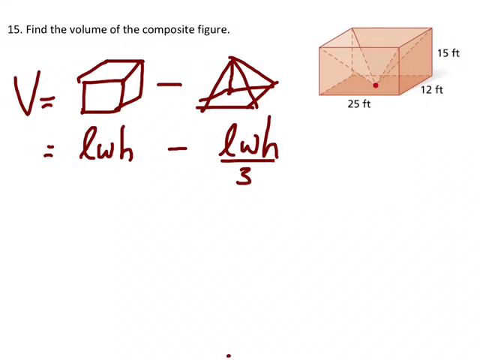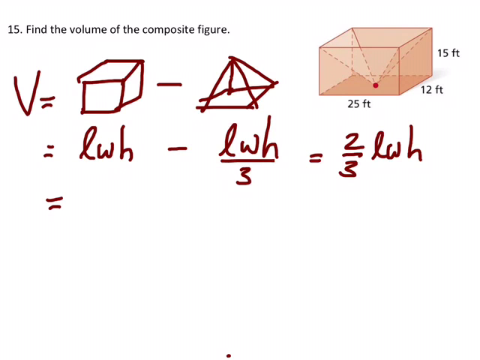So essentially then you could either at this point plug your numbers in and find the answer, or if you want to be a little clever you might say, well, if we have length times width times height and we subtract length times width times height divided by 3, then really we're subtracting 1/3 of the volume. So you could argue what's left is 2/3 of the volume, and you might just say that this equals 2/3 of the length times width times height, right? Now, if you don't want to do that, then just go ahead and put your numbers into this formula.